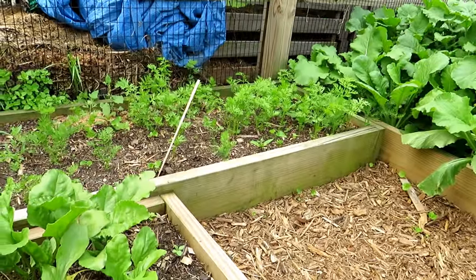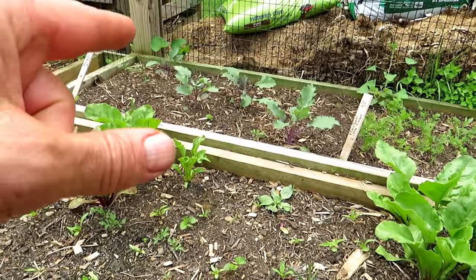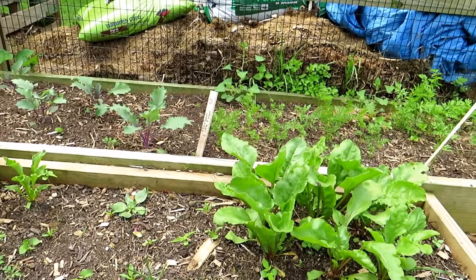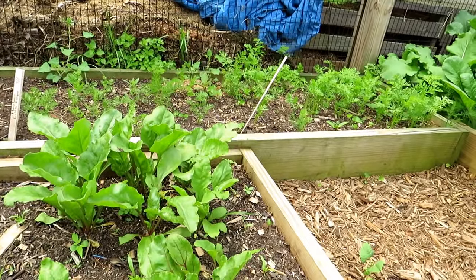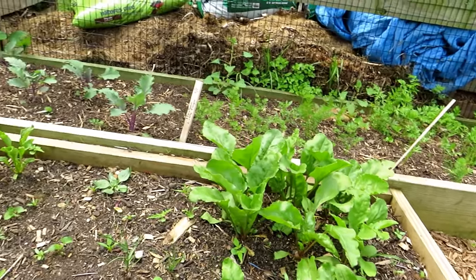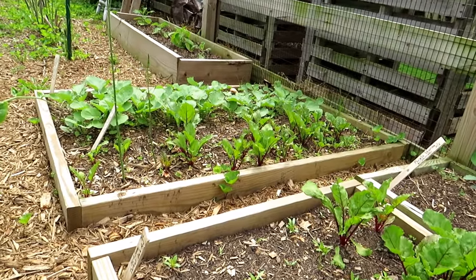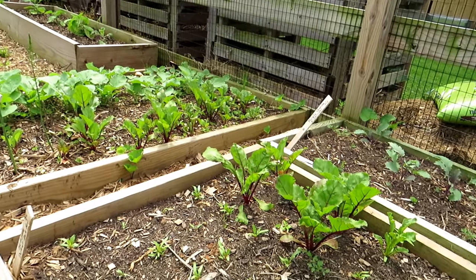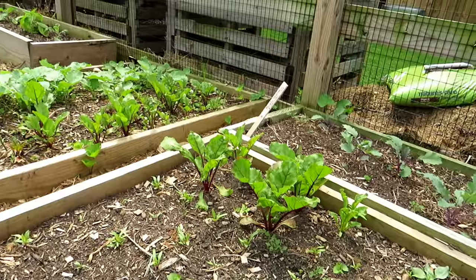Carrots are taking off. Some kohlrabi — there are only four plants in there. I probably put in 20 and they all didn't grow. With this heat rolling in, it's pounding the soil, drying the top two to four inches, so you really want to up your watering. Even a quick rain won't help much — the jump in temperatures going from 50-60 degrees to upper 80s to 90 can sometimes damage your plants. When I get to the eggplant, I'll show you what happened when the heat really jumped — that was a 30 or 40 degree swing over a couple of days.